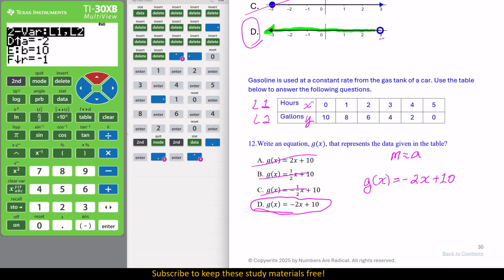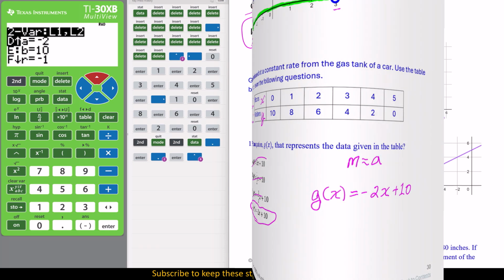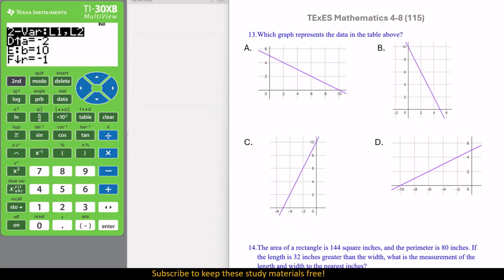We're going to go on to number 13. Number 13: which graph represents the data in the table above? I left the calculator where we had it so we know what we need. We kind of know what's going on here, and we can also put that in the table.